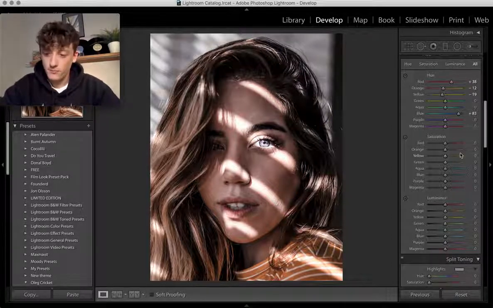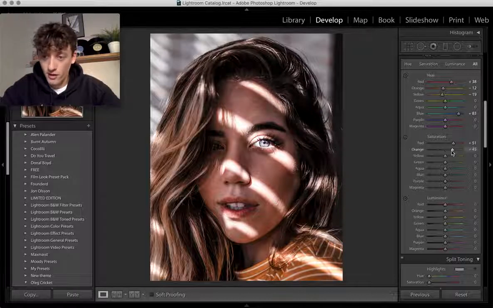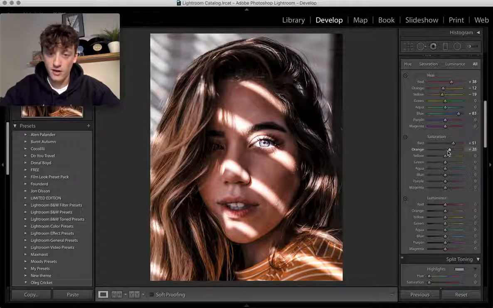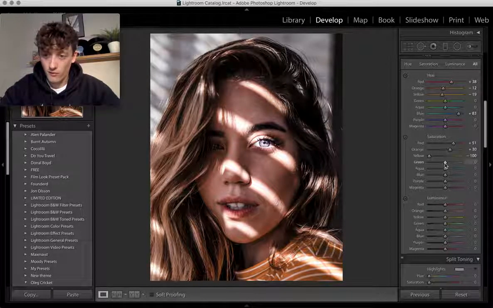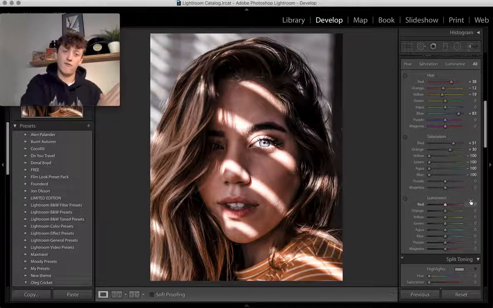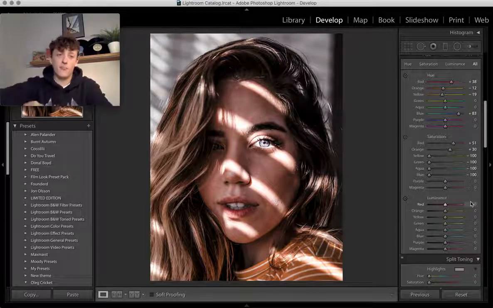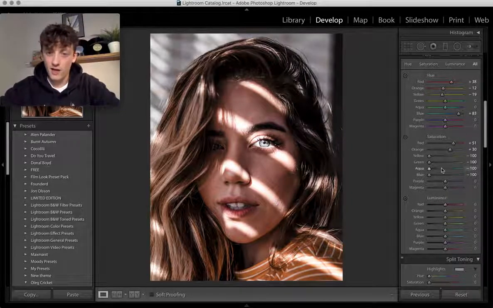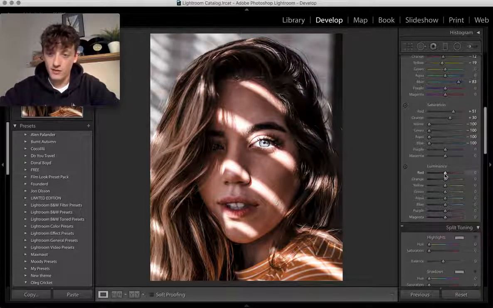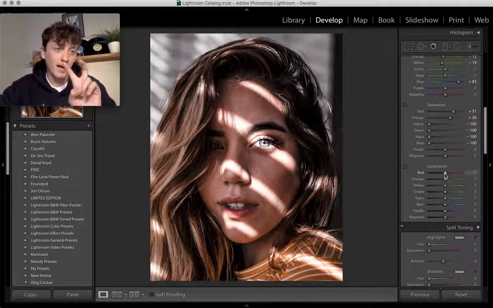Saturation, that's the next one. Let's just whack up the saturation of our reds, bring that up quite high. Then oranges, bring that up, just to bring the colour back to the skin. Take our yellow saturation right the way off, we don't want that. Greens as well, and then aquas, blues. What I'm doing here is taking the saturation down of everything that's not essentially the skin tone, because the entire image we're trying to copy is very grey, and if we have those colours there, it's really going to take away from that desaturated grey black kind of look.